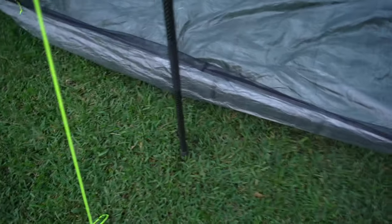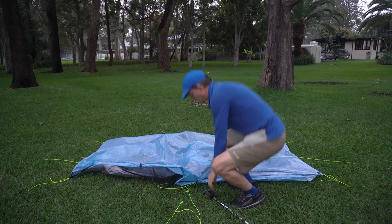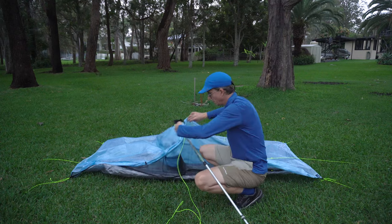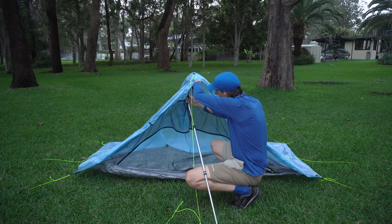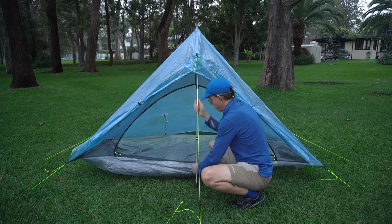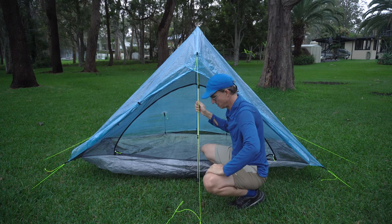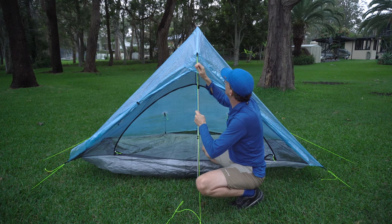If I was to swap it for a 58 inch trekking pole, this is the tallest trekking pole I've got, and it's set at 58 inch. Let's see how that looks. So here we go, we've got the 58 inch Leki trekking pole. It's the maximum height that this one can go at. And putting it up like that seems fine. Just maybe cinch it down a little bit.